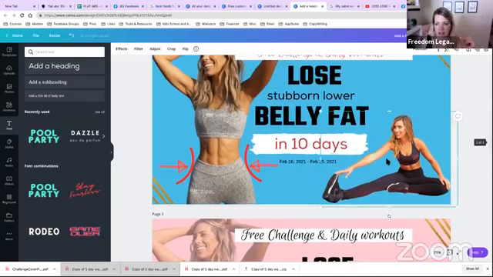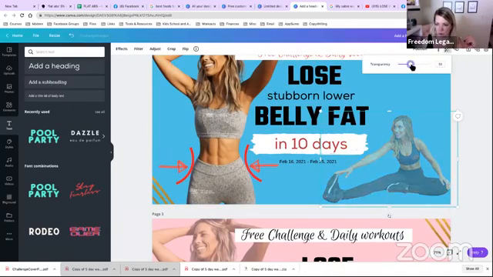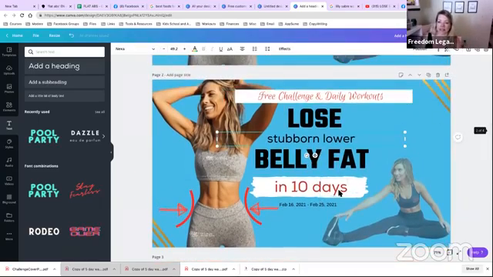So then I had made her a little transparent in the background. You know, so it's just a little nice accent. So I like that because it kind of highlights the waist here, lower body fat, and then also the exercise component. So you see that she's like working out. So it's going to kind of touch on both those things.